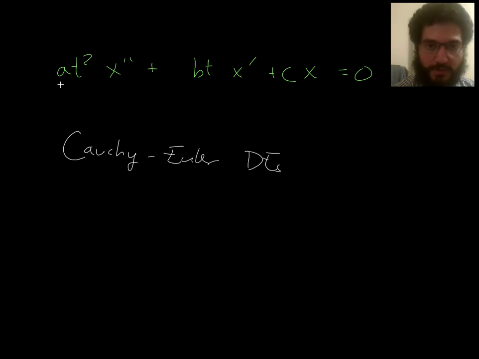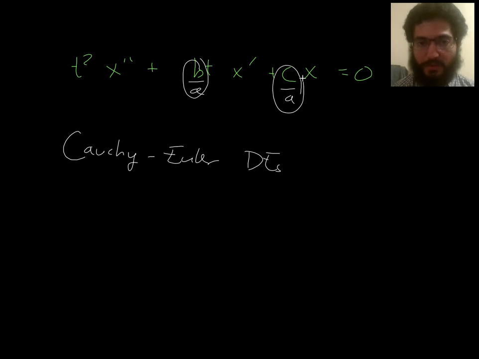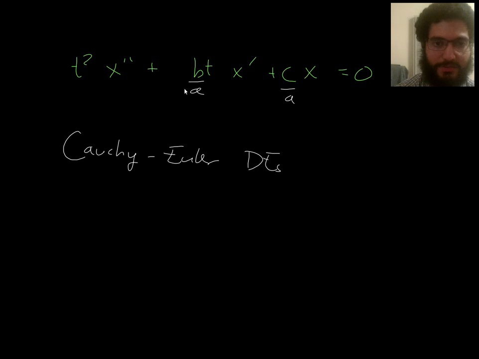So Cauchy-Euler refers specifically to this form where you just choose A, B, and C. And you can make this have a more standard form if you just divide everything by A, assuming A is not 0. If A were 0, then it's not even a second order differential equation, right? But just divide everything by A, like this. 0 divided by A is 0. Then you can get it to have this form where it's always 1 in front here. And then, might as well call this B, might as well call this C. So here's still the most general form, just made so that this is a 1.